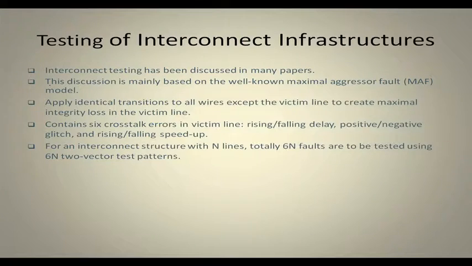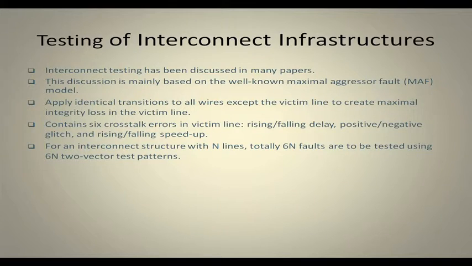So, it takes time. Similarly, there is falling delay. A rising delay can also occur. See, all the aggressor lines are at level 0 and the victim is trying to make a transition from 0 to 1. So, it will have some rising delay. Similarly, we have positive or negative glitch.